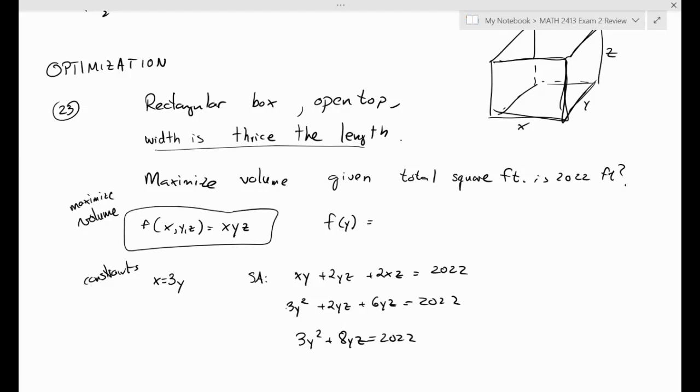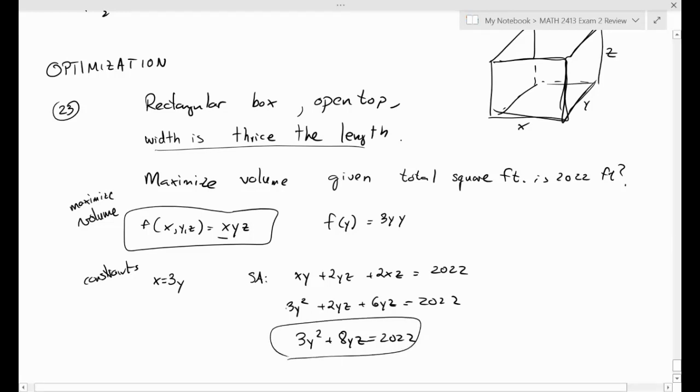Okay. So now we have x is 3y. So that's that, y. And what can we replace z with? Well, if you look over here, we could have saved a lot of time by simply calling this 3y. Does that make sense? I should have just done that. But now we can solve for z in this equation.